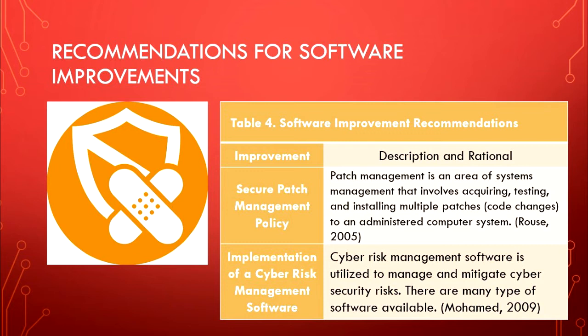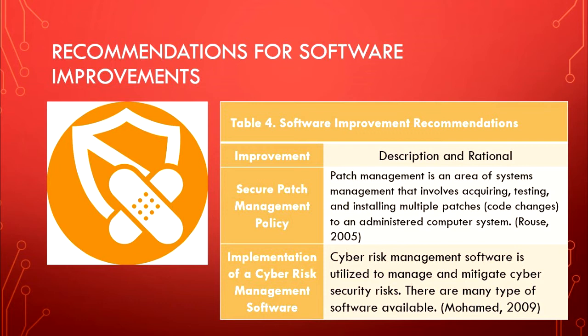And then you look at implementation of a cyber risk management software. Cyber risk management software is utilized to manage and mitigate cybersecurity risks. There are many different types of software available. And so moving forward, we really do believe that the recommendation is to improve the current OS software systems, to implement these different things that can mitigate our risk and help with moving forward in a secure fashion.